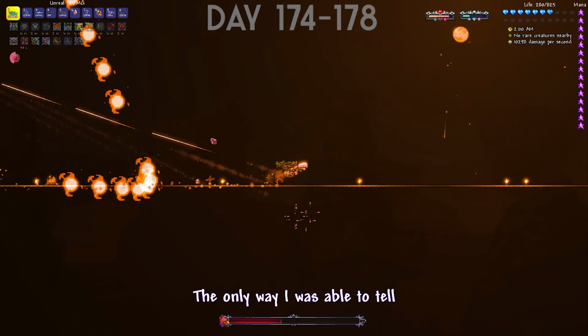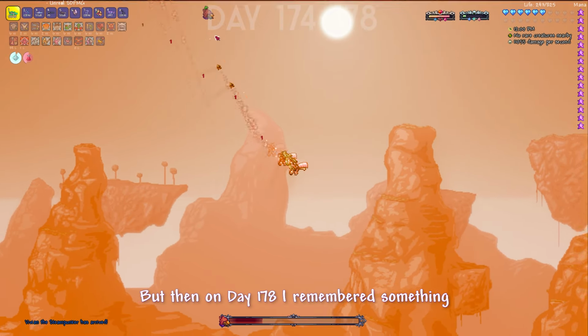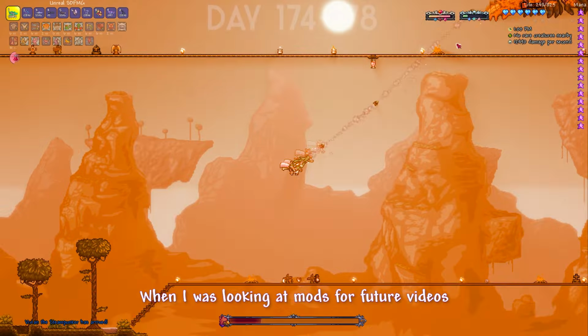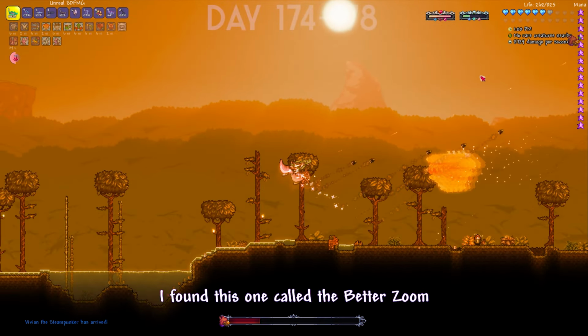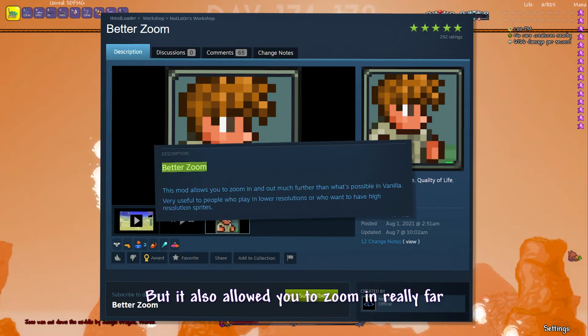The only way I was able to tell was from listening to audio cues, but that was kind of tough. But then, on day 178, I remembered something. When I was looking at mods for future videos, I found this one called the Better Zoom, which allowed you to zoom in really close, but it also allowed you to zoom in really far, or zoom out really far.